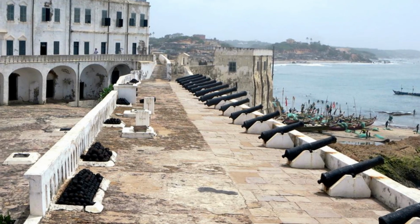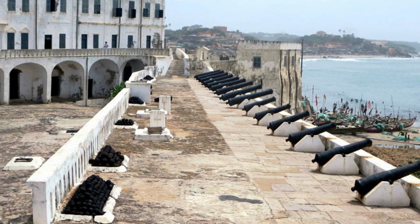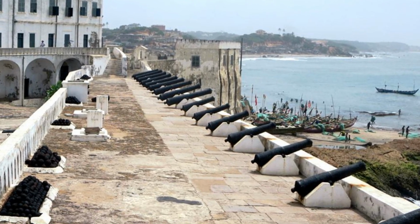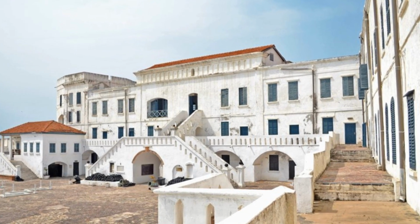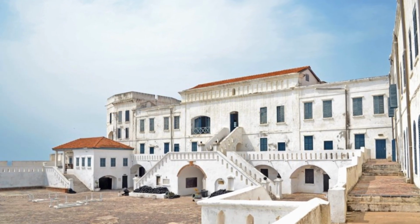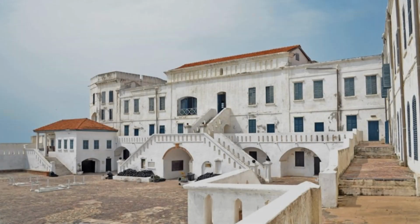In the heart of the Western region, overlooking Axim, stands Fort San Antonio, built by the Portuguese in 1515. It's one of the oldest European structures in Ghana, predating even Elmina Castle. Its strategic location made it a coveted prize for European powers. The fort witnessed numerous attacks and changes of hands. Today, it stands as a symbol of Axim's rich history and enduring connection to the wider world.